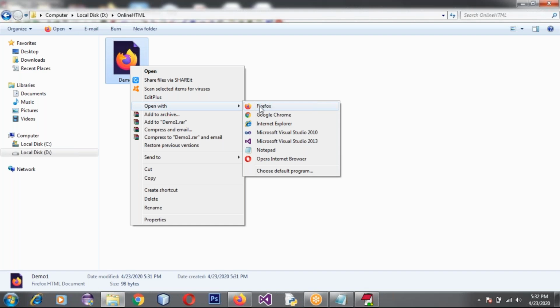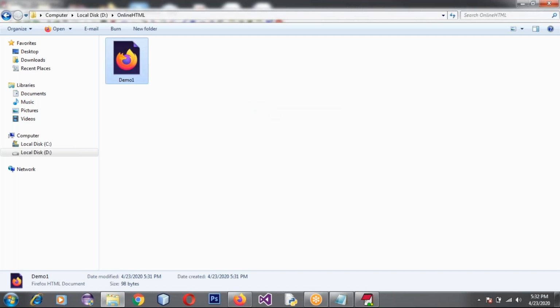I have multiple browsers there: Firefox, Chrome, Internet Explorer, Opera. I have 4 browsers, using which any web browser you can use. Suppose if I wanted to use the default one itself, just go for Firefox. Your wish, any browser you can take. Whichever browser you are comfortable with, use it as per your system having browsers.